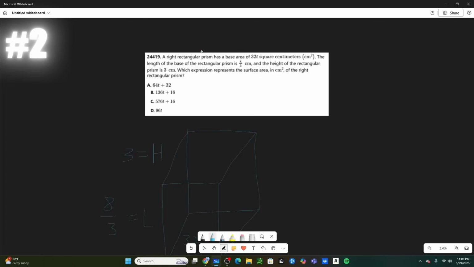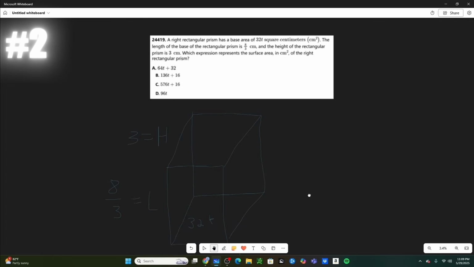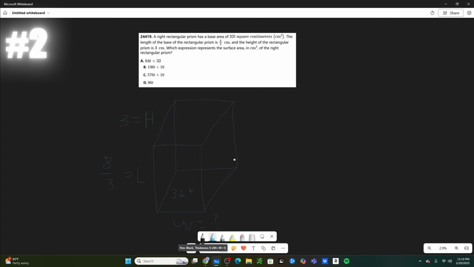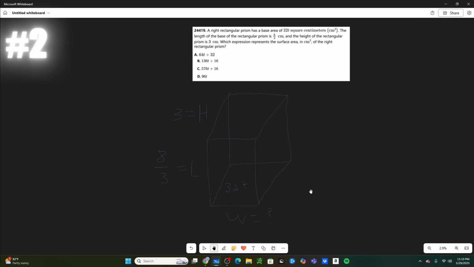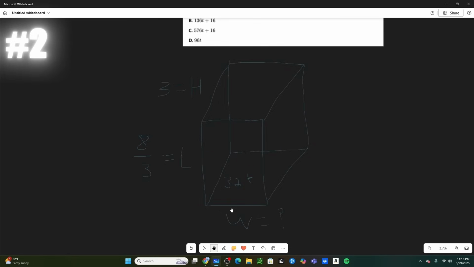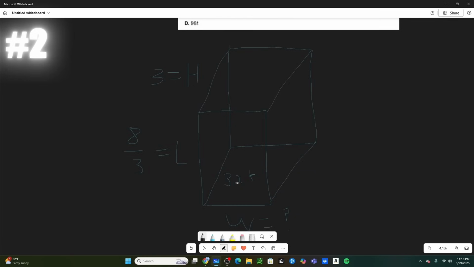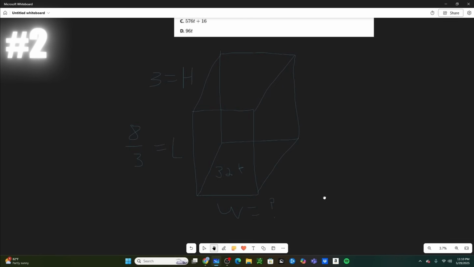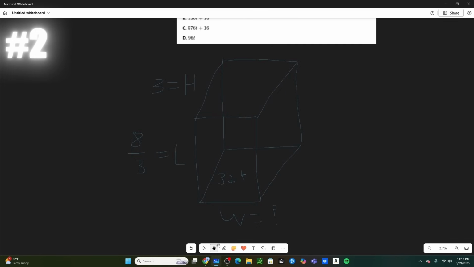Another thing, with any geometry question in the SAT, you need to be drawing a diagram, so that's what I've done here. Always draw yourself a visual. All I did to draw this, I just drew a rectangle like this, another rectangle that matches up, and then you just connect these lines, and it looks like a rectangular prism. Now, I also labeled it, so we have our height of 3, and then this is our base of 32t that you can see here, and it has a length here, 8/3, and it has a width here, which we don't actually have. We're not given that. And then the height of the entire rectangular prism is 3.